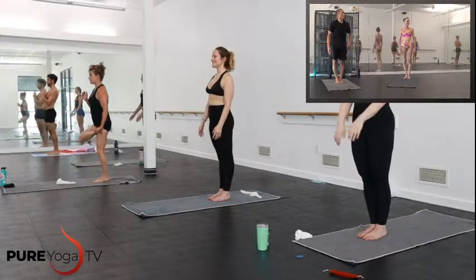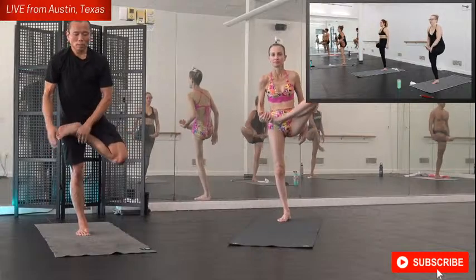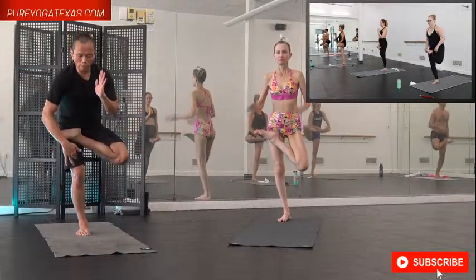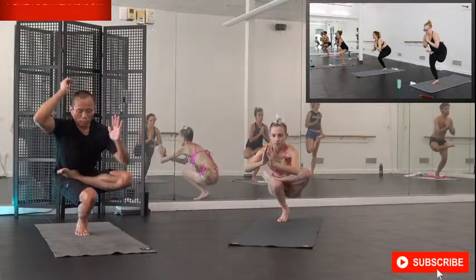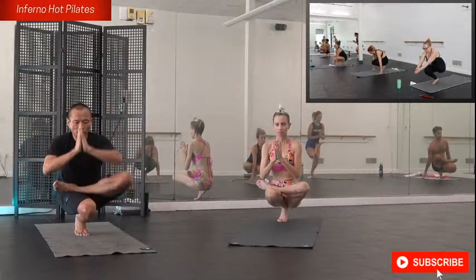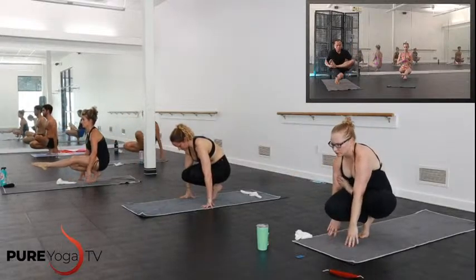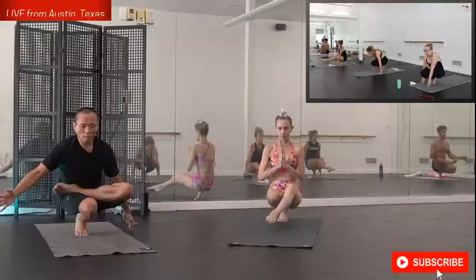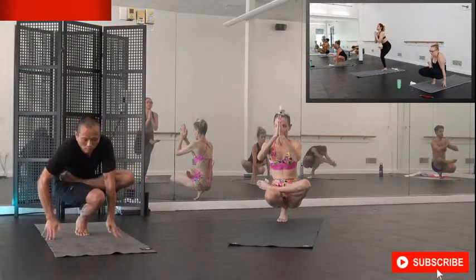Yeah. Other side. Left foot up. With control, right thigh super strong and engaged. Come down. Without collapsing at the end. Right. Regain your balance. Left foot, left leg forward. And bring it back in. Keep your hands up if you need to. And from here, you push up, no hands.